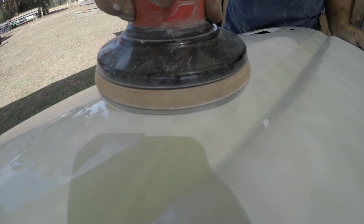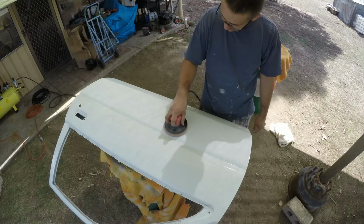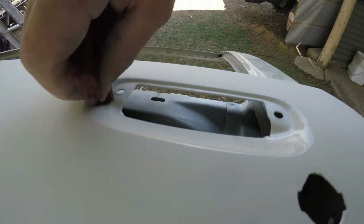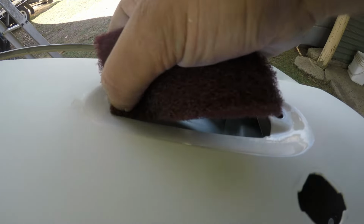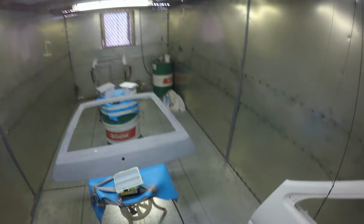It'd just be the top 5 or 10% of people who have an eye for that sort of thing who would actually take note and say, you know, it's a bit of a better job than what it is now. But I suppose that's just one of those things that you learn. This being my first ever paint job, I never really thought it was that big of a deal getting all the panel gaps together, and it really kind of isn't. It's just one of those things where if you want to put the time into it, it does get to a point of diminishing return depending on how much time you want to put into getting your panel gaps perfect.